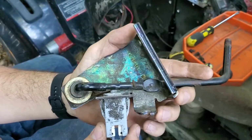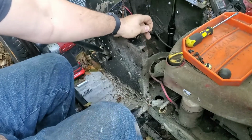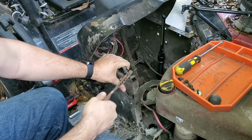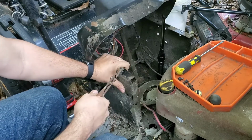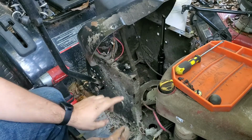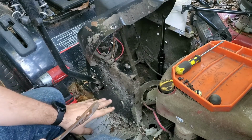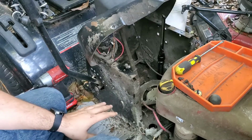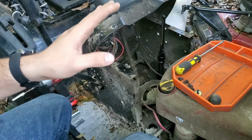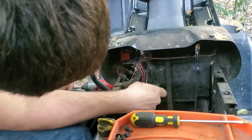So now I'm going to put this back together, and then the cable's still not moving freely. Like if I just try to grab just this, which engages, it's not going in. So I have a feeling the pulley under the mower on the deck is actually frozen. But I don't need all of this apart to do that. So I'm going to put it all back together and then work on the next problem.